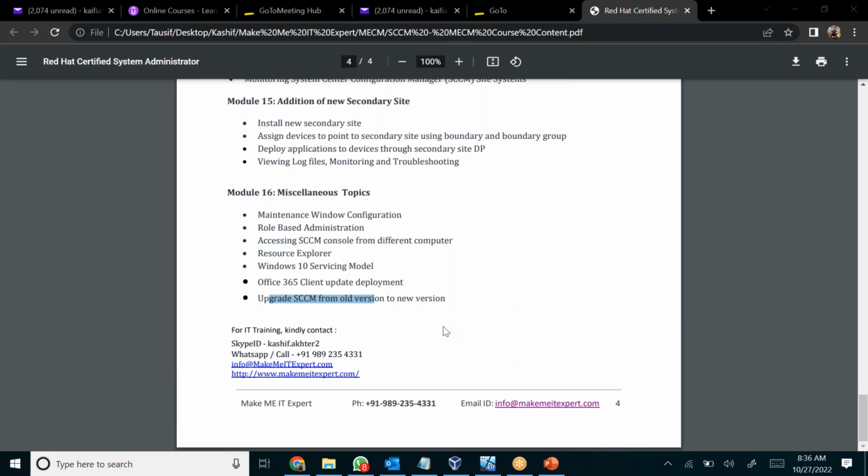Let me ask just one question. In a real life scenario, in the enterprise where we have 10,000, 20,000, 50,000 users, is SCCM integrated with the Active Directory? Yes, I think it has to, logically. SCCM is completely dependent on Active Directory because it is taking all the information from Active Directory. If Active Directory is not there, you can't install SCCM. It is a prerequisite.